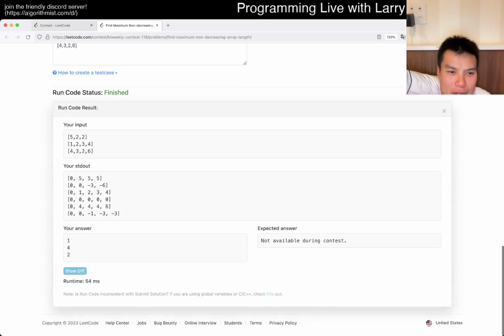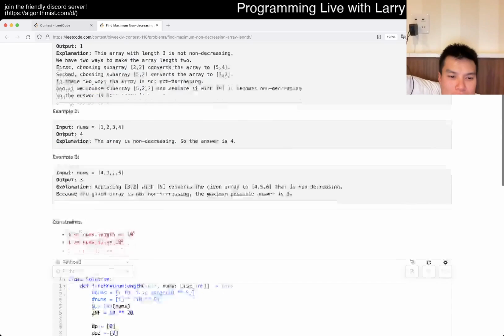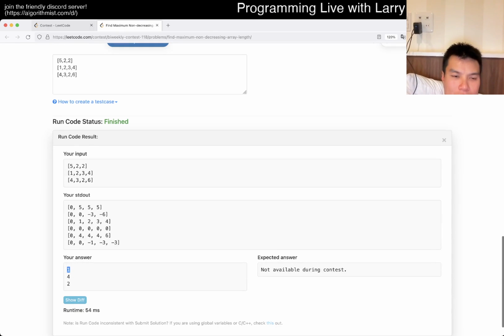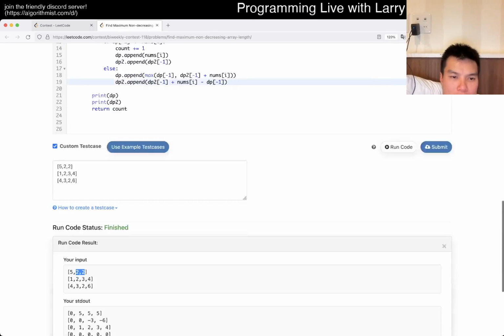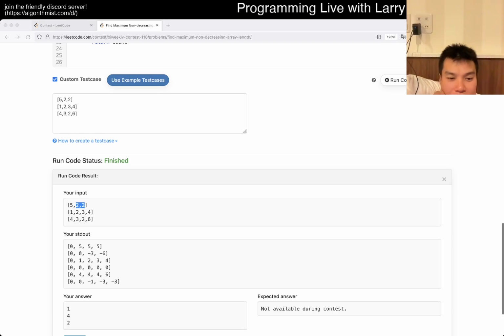I don't know if he is even right for this one. I think it's just a little bit lucky. A 5, right? I have no idea how to solve this, to be honest.